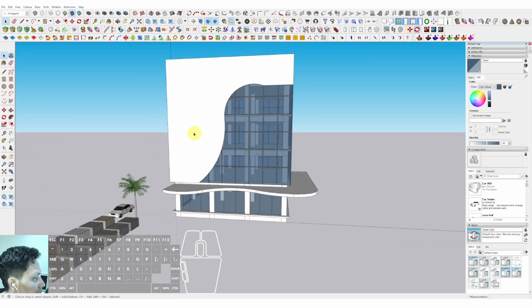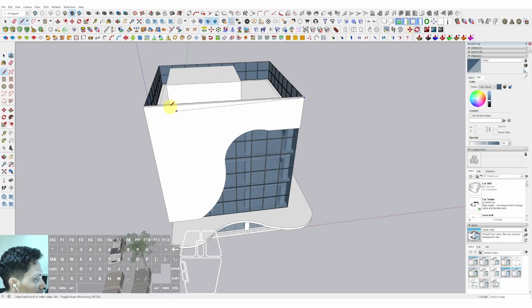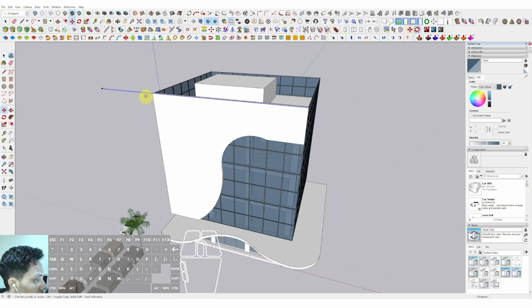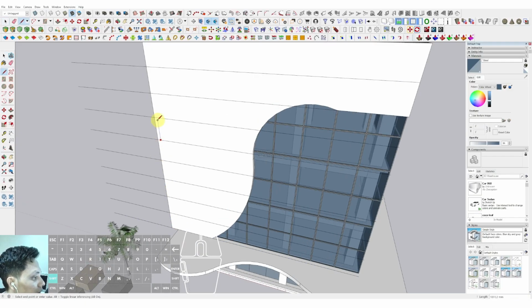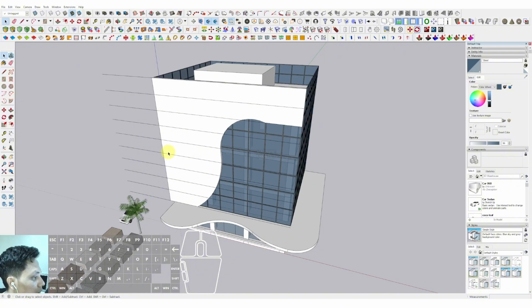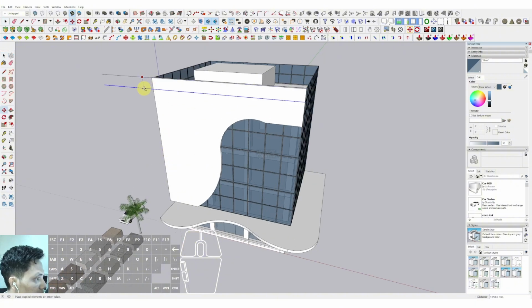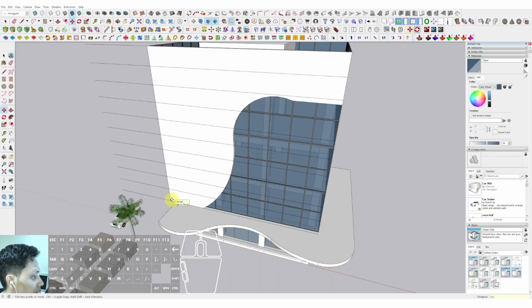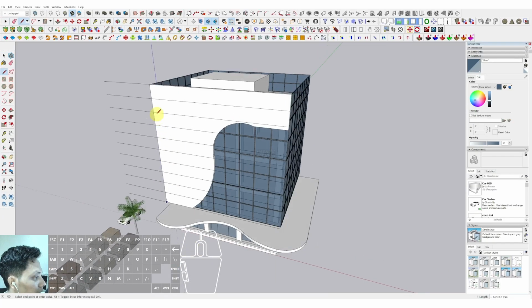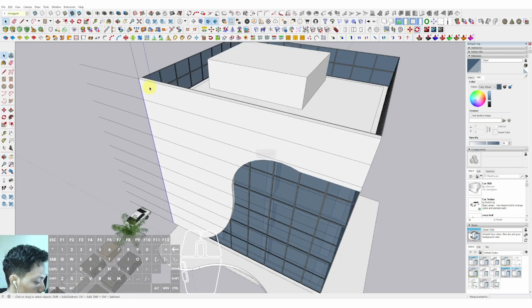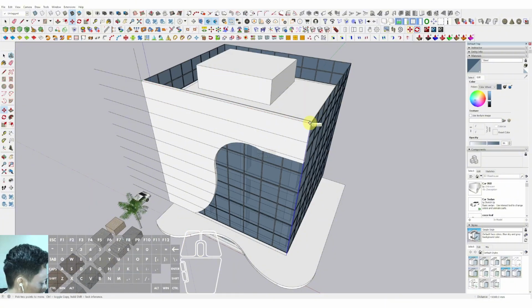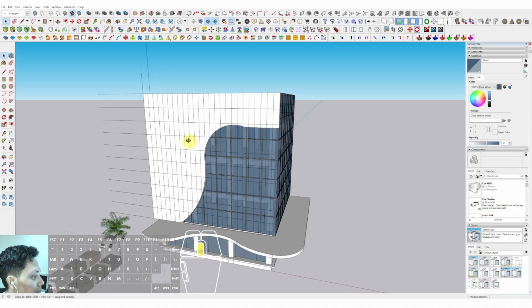Now we can select the line here and select Move with Ctrl, placing it at the position. Then we can type 9 slash. This is 2 meters, I'm sorry, we have to type 10 slash and enter. Right now we can make a line, select Move with Ctrl, place it at the position, then type 25 slash and enter, and it will be divided automatically.